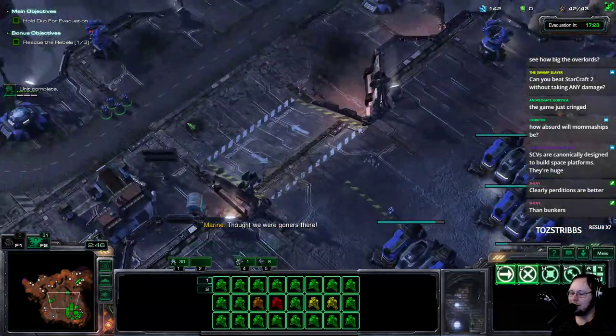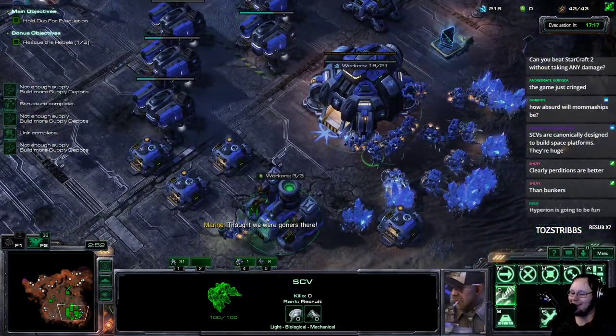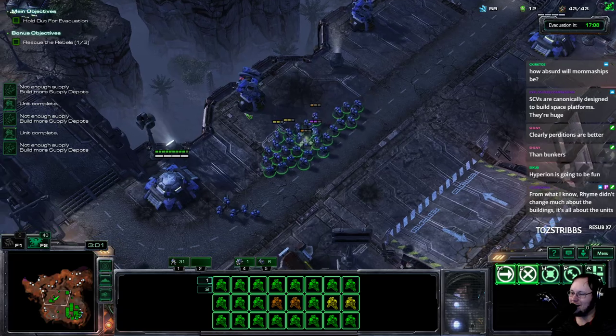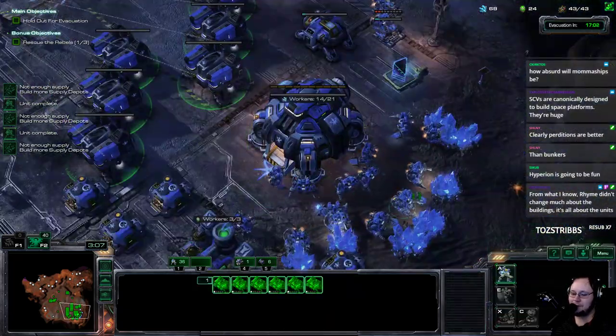I'm pretty sure what they did for that guy's voice line was they had him drink a glass of water. And then they were like, okay, do that thing where you go, after you drink a glass of water, and then say you were gunners there. Because it definitely sounds like he was just very parched and then refreshed.